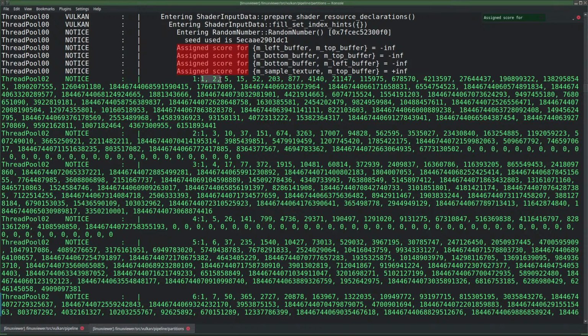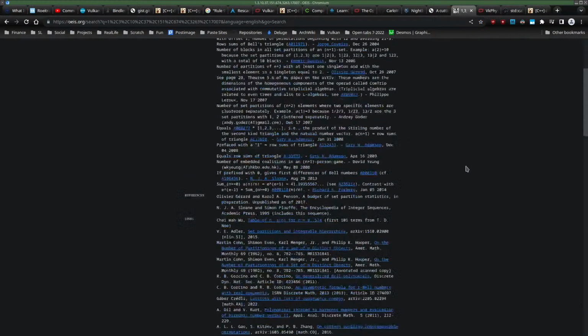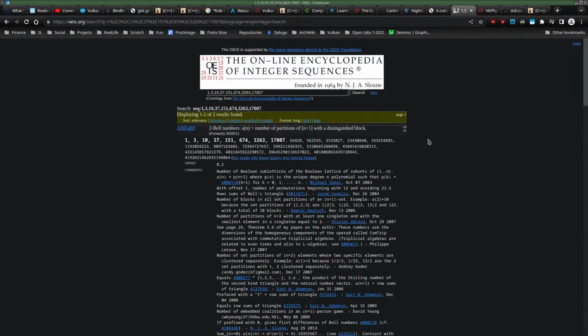But yeah, everyone recognizes this by now. Up till here I recognize it. That's correct. That's the Bell numbers, and it is correct. Actually, I said I recognize it up till here. Believe it or not, the Bell numbers. Those are the 2 Bell numbers. Well, okay, the other one, the Bell numbers.